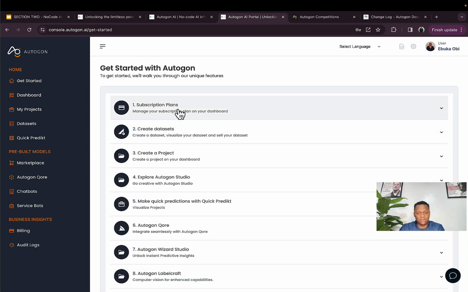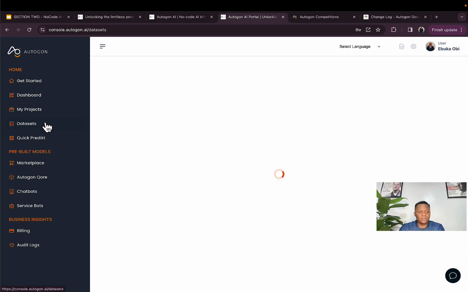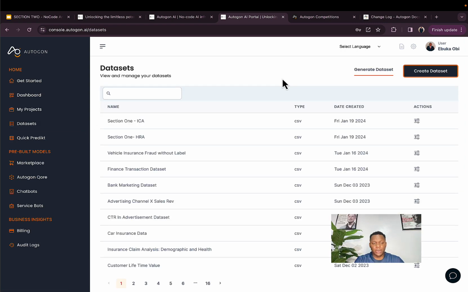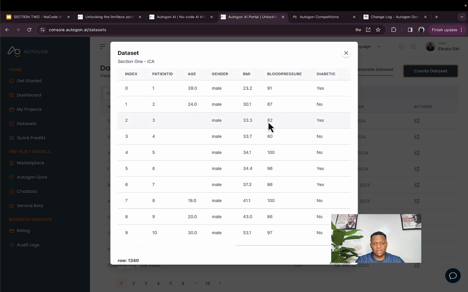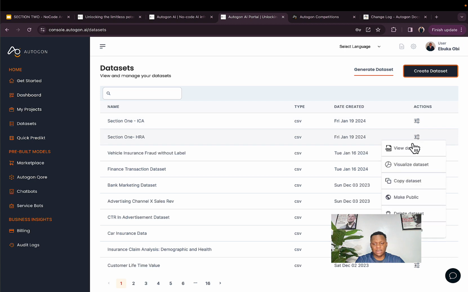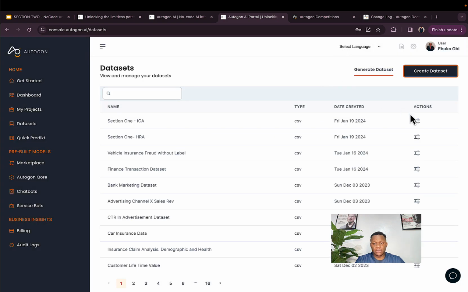So after the subscription, the next place you want to visit is dataset. If I click on dataset here, okay, we have the dataset page opened, and the beautiful thing about the dataset page is you can visualize each of the datasets you have here. Yes, we can see this particular dataset. We can visualize this other dataset here, and beautiful. And one more thing we can do.